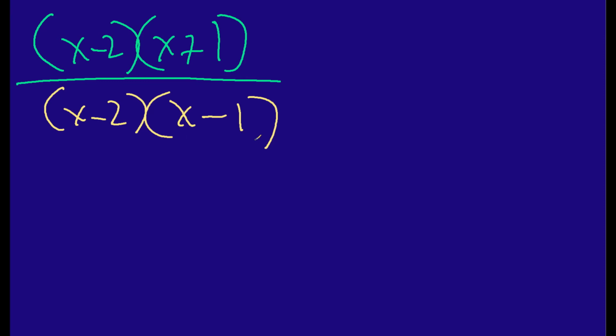Now we need to simplify. As you know from dealing with fractions in the past, if you have the same term in the numerator and also in the denominator, you can eliminate those. So if I look closely at this, I can see that I have x minus 2 in both the numerator and the denominator. So I can eliminate those, and then I'm left with x plus 1 in the numerator, and x minus 1 in the denominator. And there's no way to further simplify this particular rational expression. And so essentially we're done. This is how the process works for simplifying a rational expression.